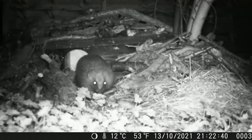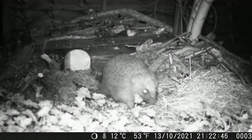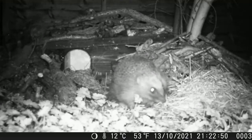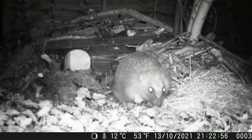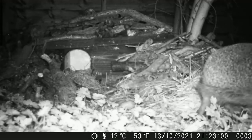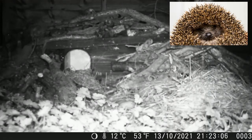Adult hedgehogs have up to 7,000 spines, which are used as a defense against predators and falls. Spines are attached to individual muscles and are embedded at different angles, creating a formidable force when raised. Hedgehogs have a skirt of skin bounded by a muscle that acts like a drawstring, pulling the hedgehog into a tight ball.